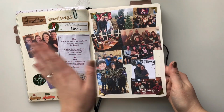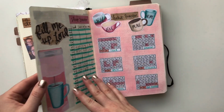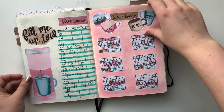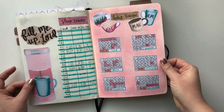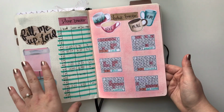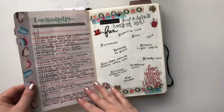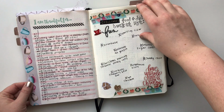So I love just documenting. I use my bullet journal as a memory keeping thing. So I used my Seasons of Prayer Advent printable to set up for December. So sometimes I did really good, but December and November were really crazy months for me with traveling and stuff like that.